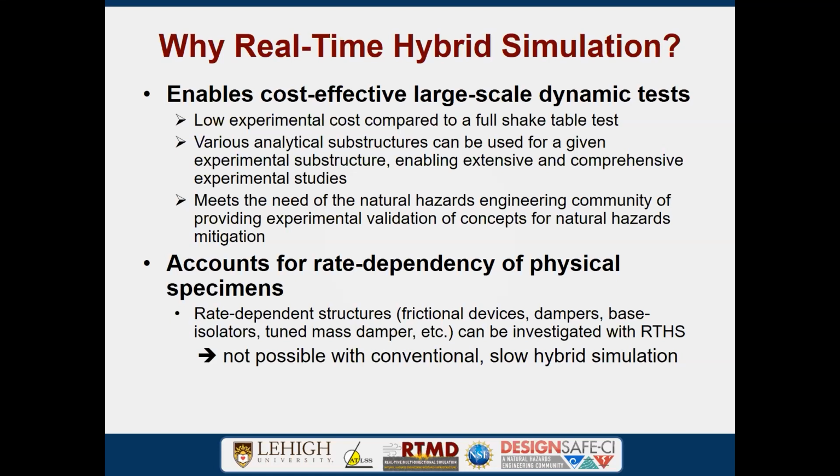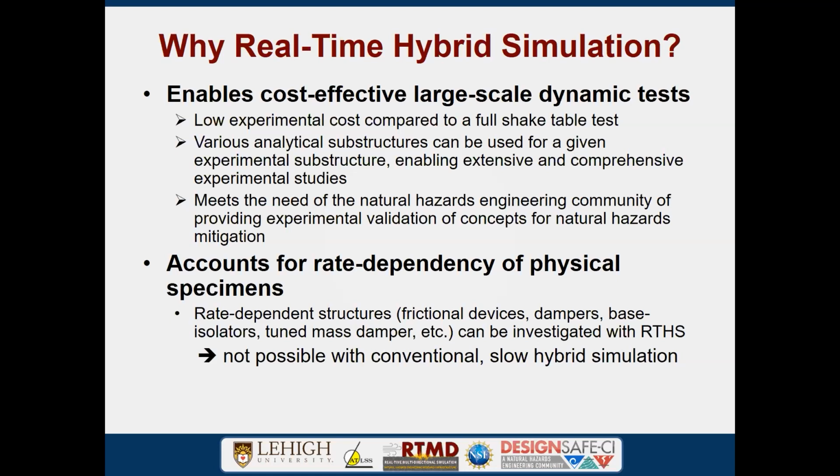I also want to highlight why we have to do it in real time: real-time hybrid simulations account for the rate dependence of physical specimens. For example, with viscous damper-based isolators, as long as their dynamic behavior is related to the velocities, it's not possible to do it with conventional slow hybrid simulations. You have to do it in real time.